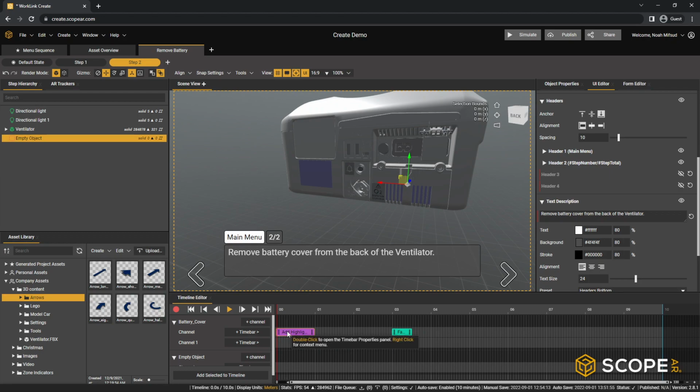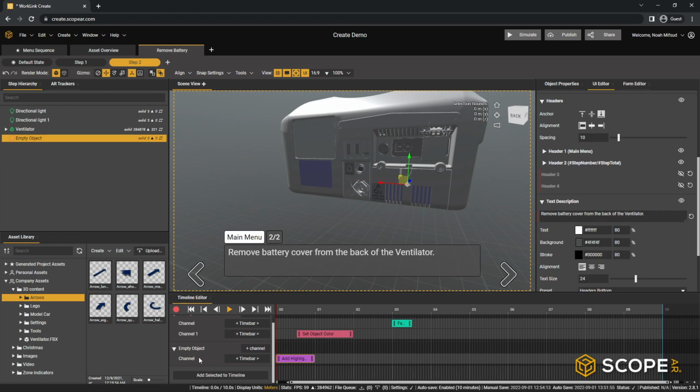I can now click on this time bar that I already had created, this highlight sphere. I'm going to copy it. I'm then going to delete it from here. And then I can paste it down here. So now this empty object has a highlight sphere assigned to it. And if I click play, see that highlight sphere happens in a place that makes a lot more sense. And then this object changes color and eventually fades out.